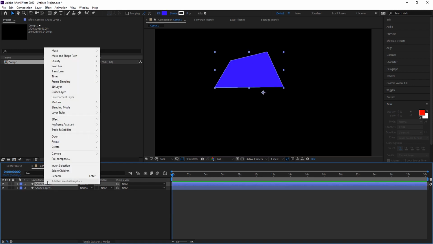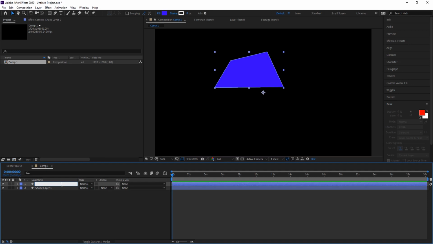So I'm going to rename this. So even though these layers are identical, I want you to realize that that's going to be our mask. So going back to this track mat, I'm going to select alpha, and you can see that it's going to select the shape mask. Shape mask. Okay, so it's actually using that layer as our mask. And I select it, and nothing happens. I'm going to select it again, but this time I'm going to use the alpha inverted mat for the same layer.